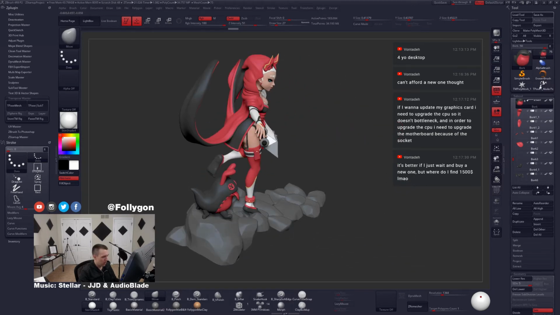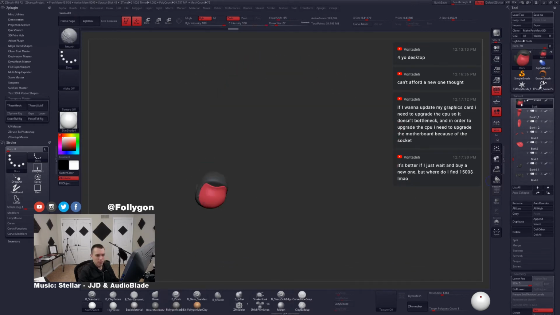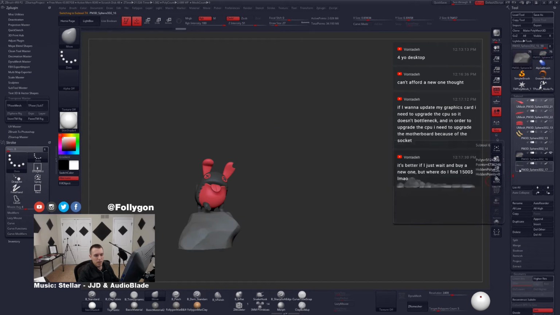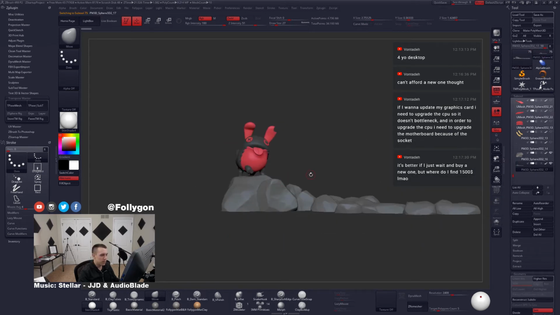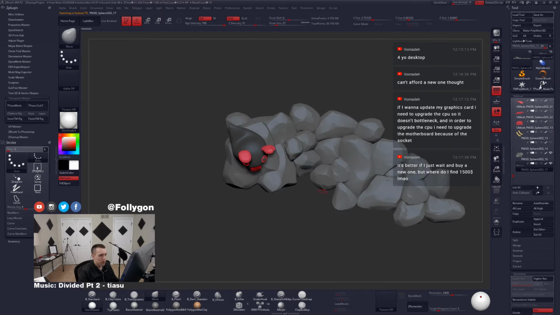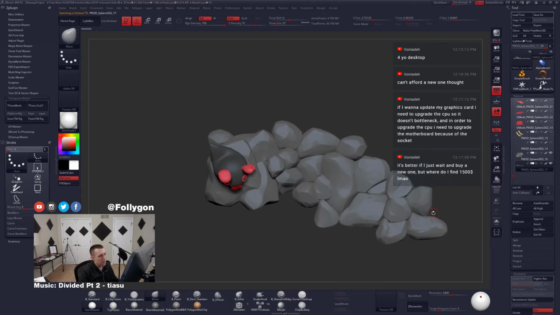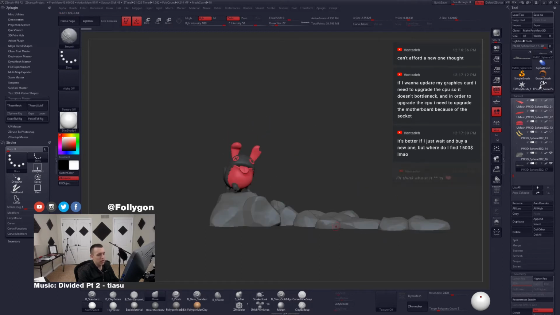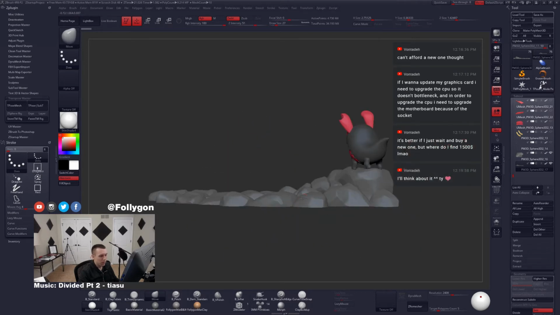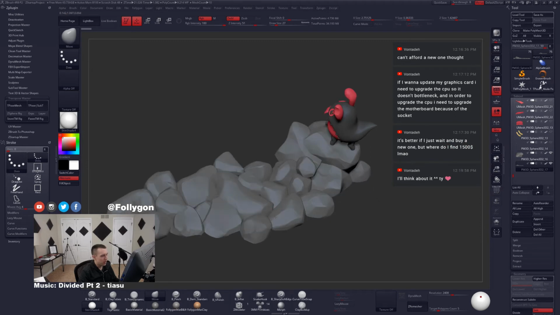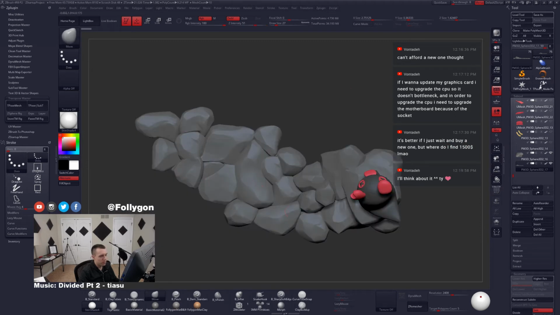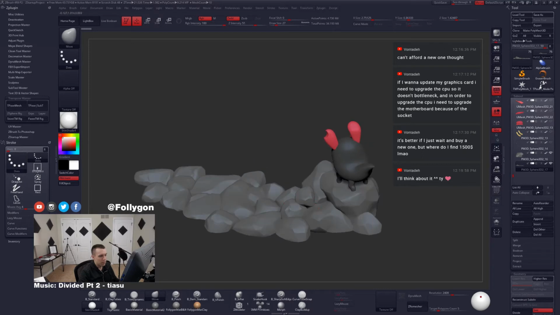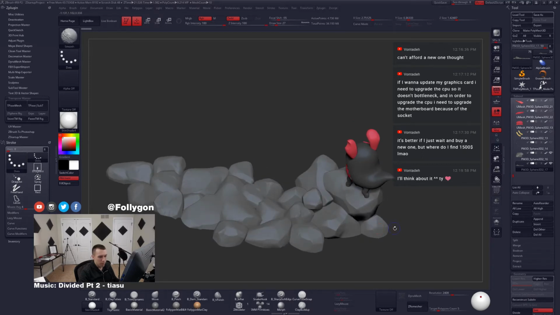Let's see what we've done here now. Grab our rock 'em sock 'em. So I made maybe 6 to 8 rocks and then duplicated them once, rotated a few, and played around with them to get some different visual options out of just a few different things here.